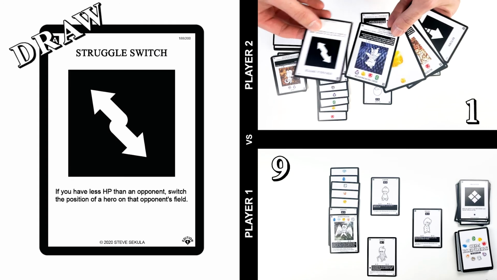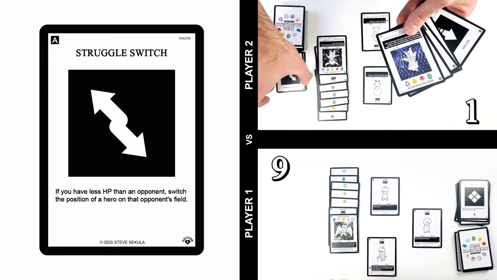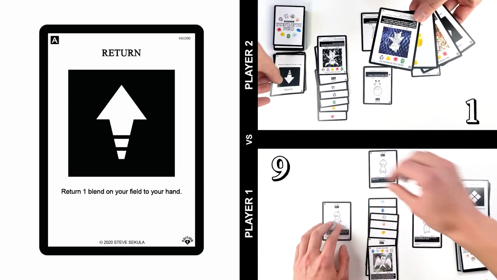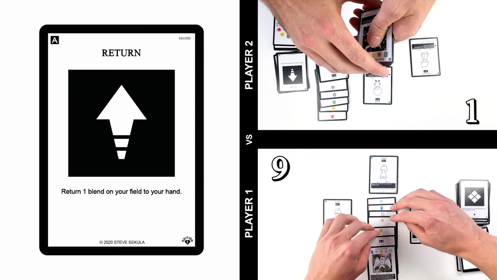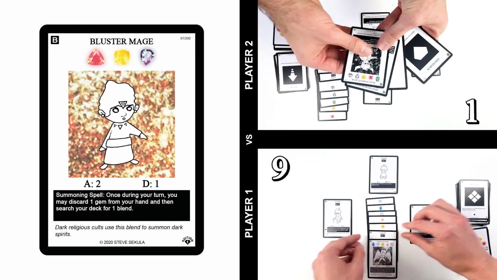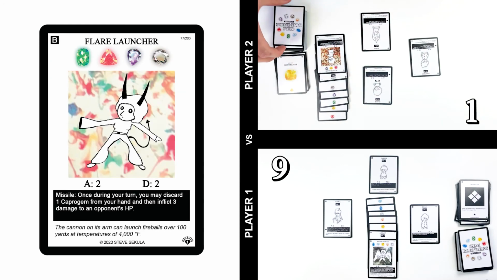Player 2 draws a card. Player 2 plays a Struggle Switch to switch Player 1's Ashanti to back position. Then Player 2 uses a Return to bring Rage Domesticator back to hand. Player 2 blends a Bluster Mage and uses its effect Summoning Spell to discard an Electro Gem from hand and search for the blend Flare Launcher.